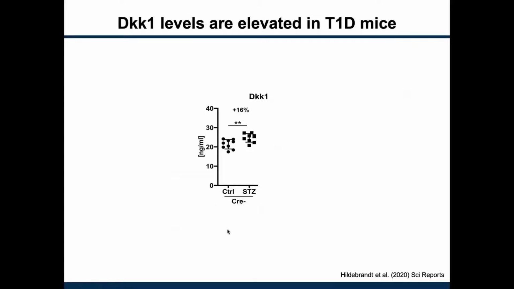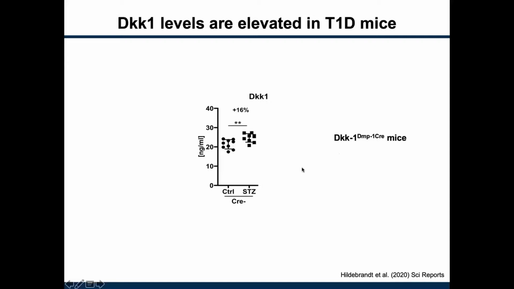So we also have looked into the role of DKK1 in diabetic bone disease. We have chosen first to start with the type 1 diabetes model, using the streptozotocin injection, and could also see what is seen in patients, which is an increase in circulating DKK1 levels. So we then went on to delete DKK1 in late osteoblasts and osteocytes using the DMP-1 Cre.